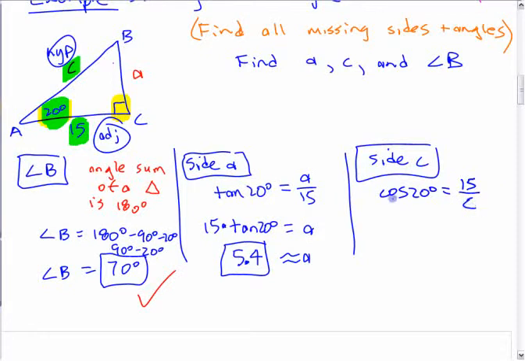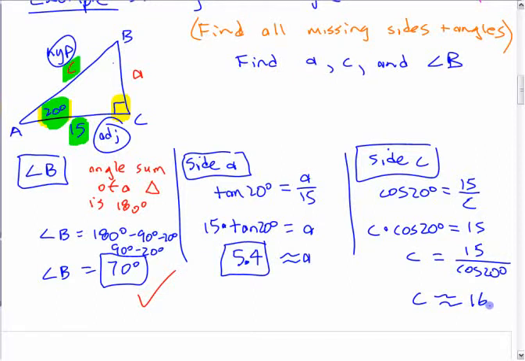When C is on the bottom, remember you're not going to solve it by multiplying. It's going to end up being dividing, right? If you want to do it in a few steps, put the C up here, but you don't have to. To get C, you're going to go 15 divided by cos 20, right? Something that's dividing on one side is like multiplying on the other side. We've already seen that. Somebody want to figure that out on their calculator? You either need to figure out cos 20 first and then divide 15 by that, or do it all in one step.